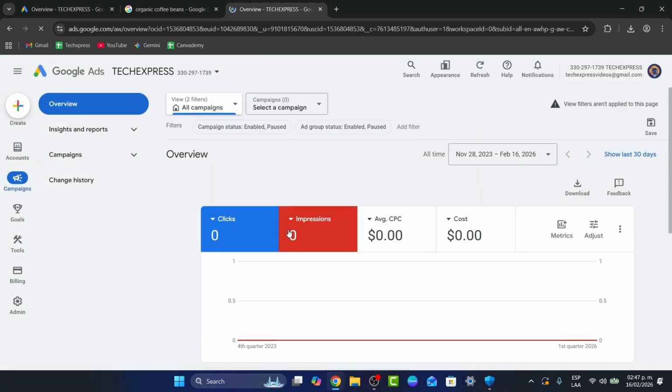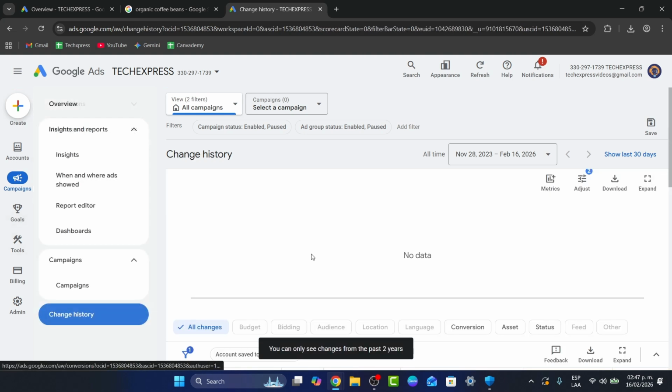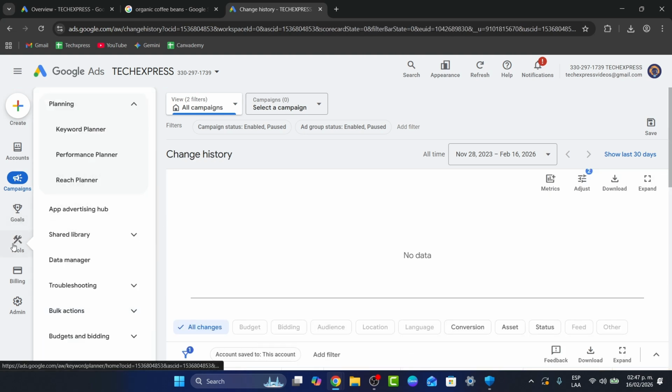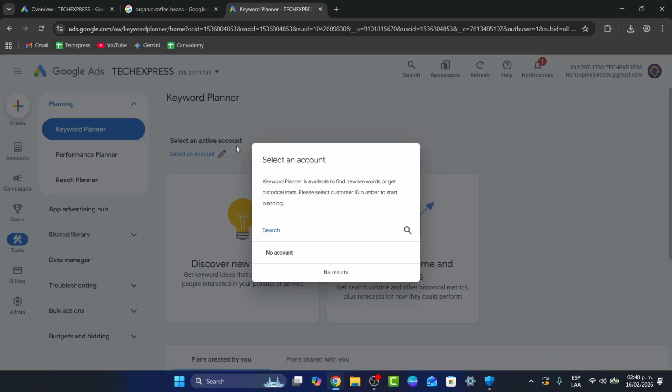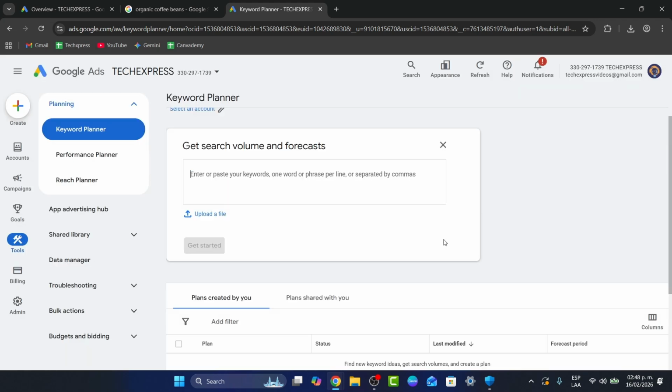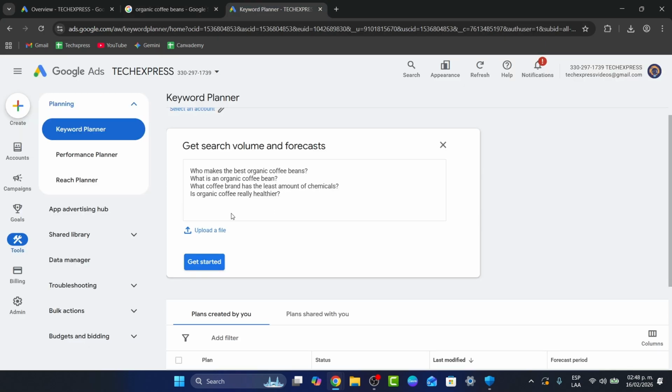Here, what I wanted to do is to get started with my account element. So now that I'm inside here, what I wanted to do is to look for my actual Keyword Planner. To find this, I'm going to go to the left section that says Tools. In Tools, let's go to the upper side that says Planning, Keyword Planner. Enter your seeds, and this is your key. So let's say I wanted to get started with a new idea. And here, for example, let's say enter the search volume and the keywords. In this case, for example, who makes the best organics? I'm going to copy these seeds. And my first one, which is organic coffee beans.